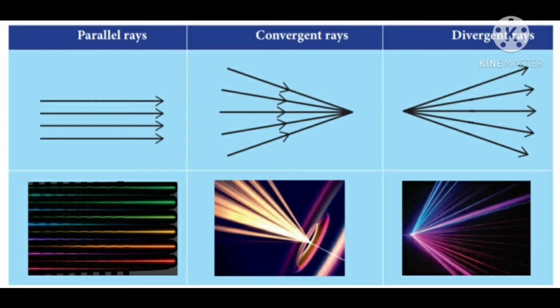This beam of light contains three types of rays. They are parallel rays, convergent rays and divergent rays. In parallel rays, the rays move parallel to each other, for example, sunlight and headlight. In convergent rays, light rays from different sources focus at a point. Such rays are called convergent rays. Examples, lenses. Divergent rays: light rays starting from a point get dispersed in all directions, and this type of ray is called divergent ray. For example, a candle.